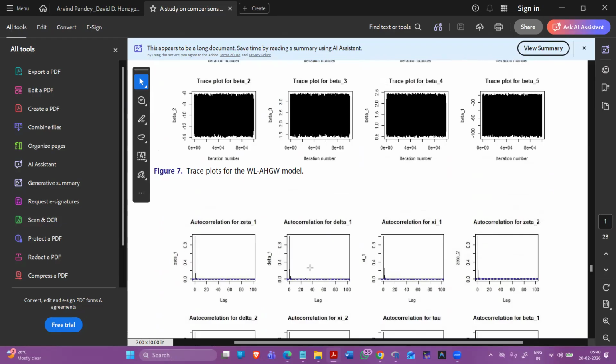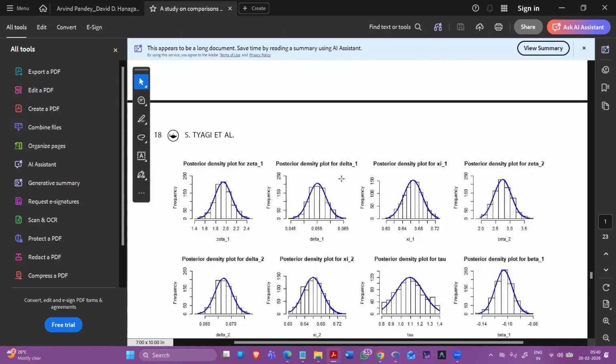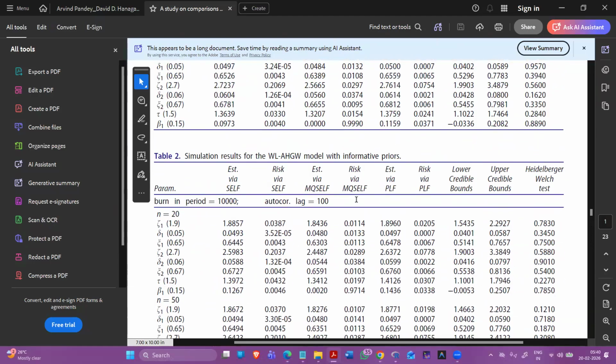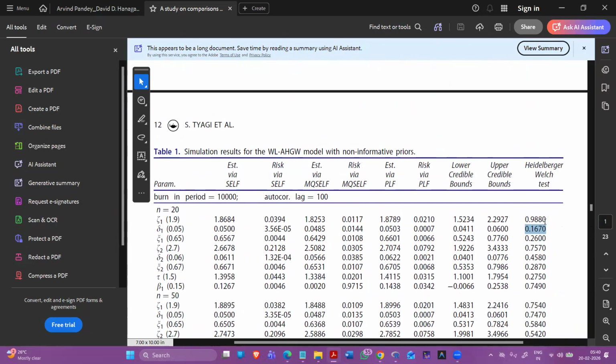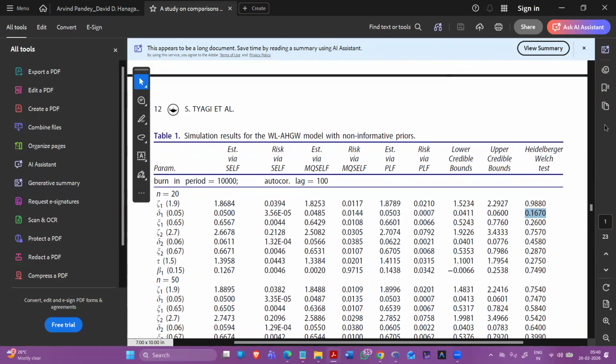ACF is not present in this plot, and it is perfectly normally distributed, from the Bayesian central limit theorem. But what is the test saying? The test is saying that it is converged but not perfect convergence, because it is greater than 0.05 but not near to 1. It should be near to 1 to get the perfect convergence, right? That is your convergence test basically.